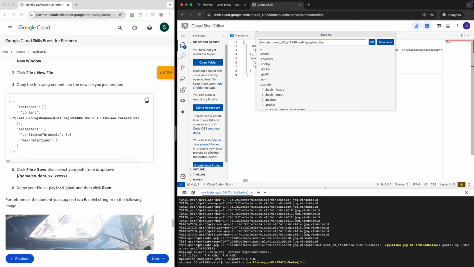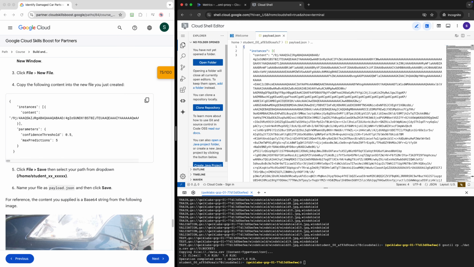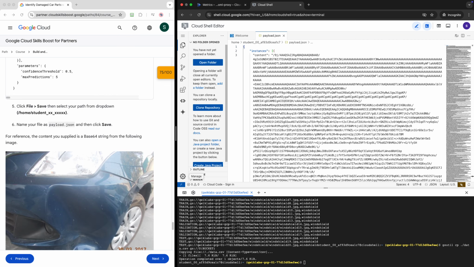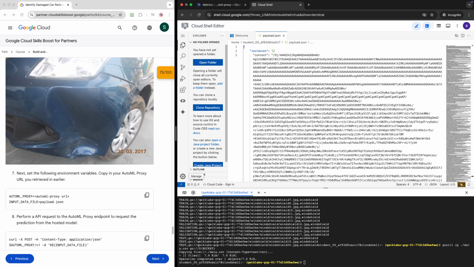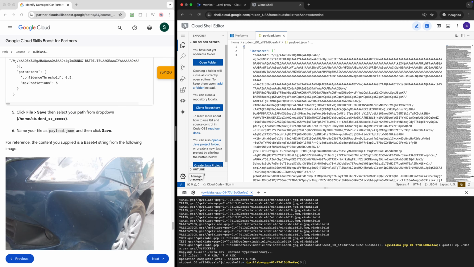Next, the content you supplied is a base 64 string.